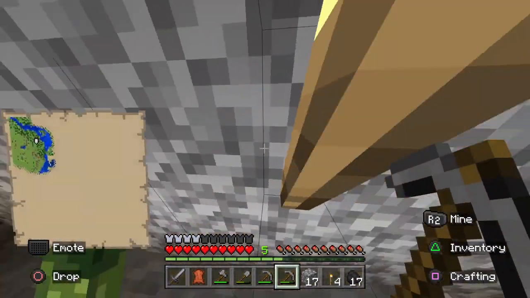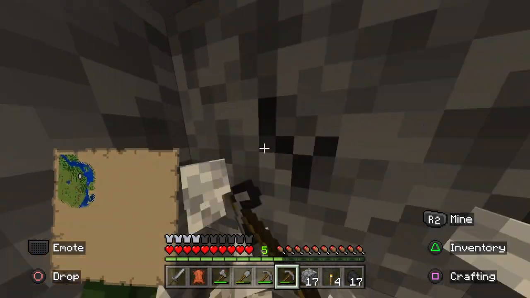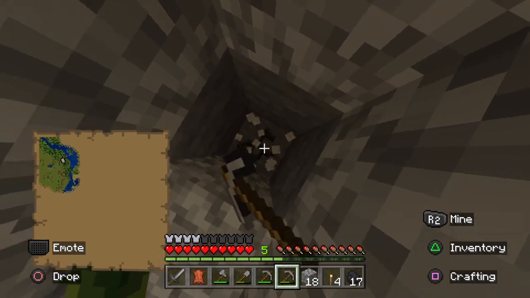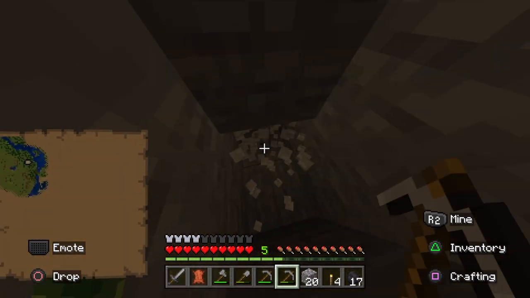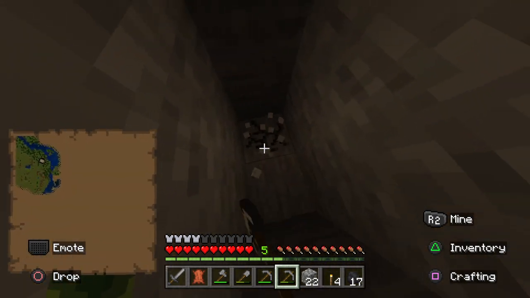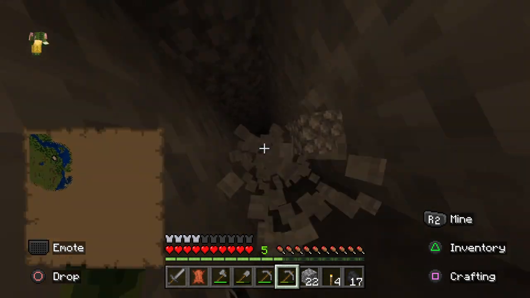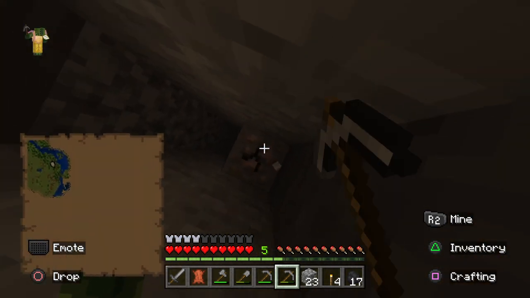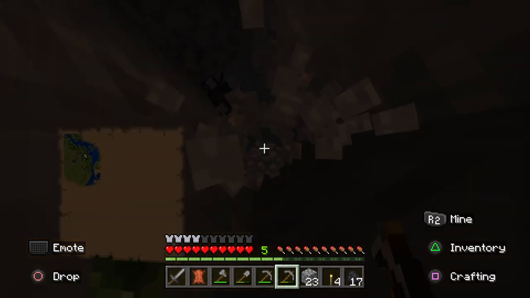Where is it? I hear zombies and stuff. I need to find this cave. I don't know if it's a good idea, but I'm gonna dig straight down. You know what? Iron! Let's go! Yes! We're getting all sorts of good stuff. That's good about the underground challenge.